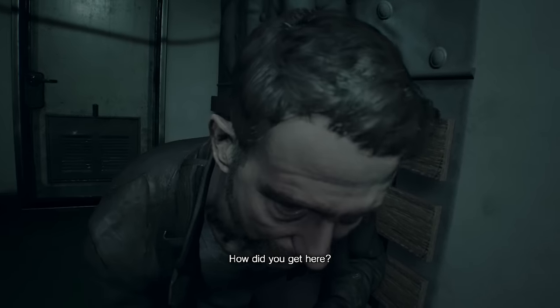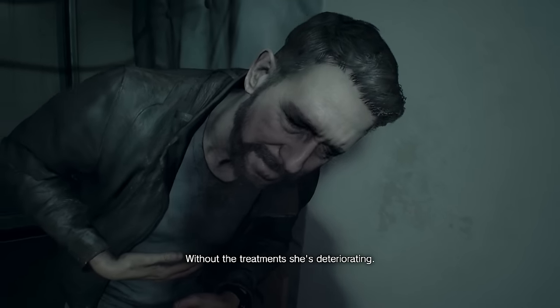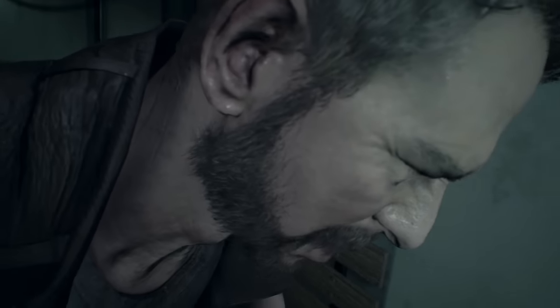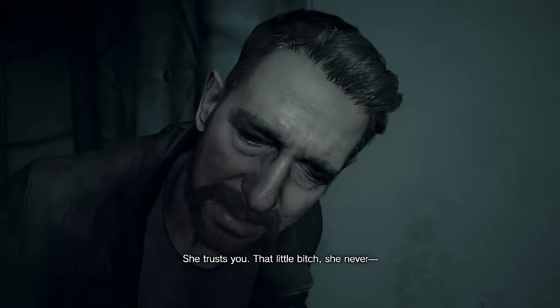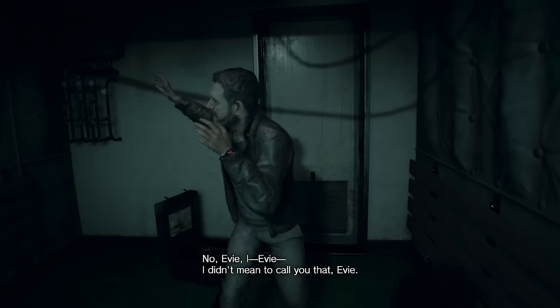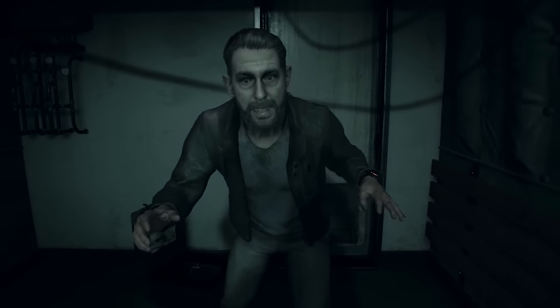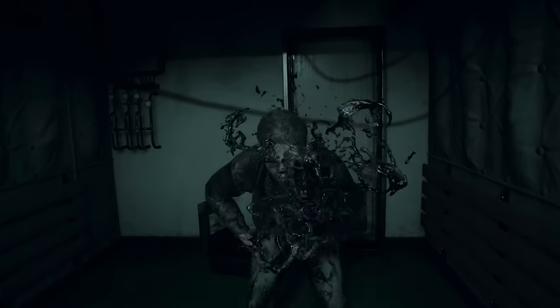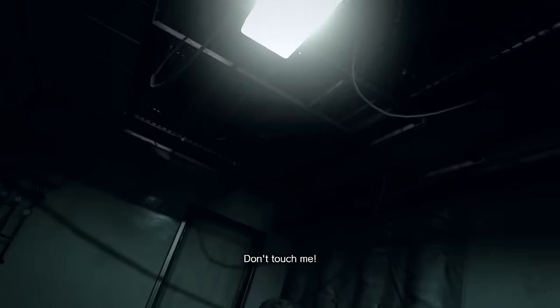How did you get here? Where's Evie? She's out of control. Without the treatments, she's deteriorating. Well, it's a good thing we're already dying. Don't say that. She trusts you. That little bitch, she never trusts. Okay, wait. Evie! Alan, listen! I didn't mean to call you that! She's Evie, trying to take control! You have to fight her! Evelyn, stop! Stop right now! Don't touch me, don't!